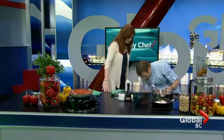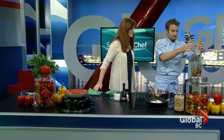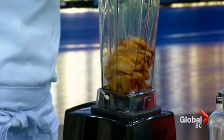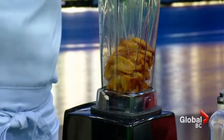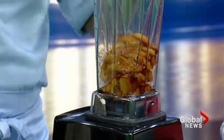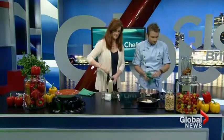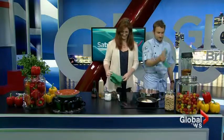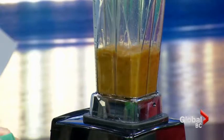Taking our roasted peppers that are skinned and seeded into a blender. A little bit of honey — a little bit of sweetness. Drop some vinegar in here. This is Venturi Schultz balsamic vinegar from Vancouver Island — it's just outstanding. Sweet, acidic, salty — balance, really, really important. That was good measuring, by the way. That's chef measuring — that's how we do it. That's why it's such a good secret.